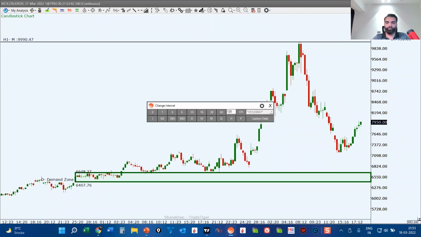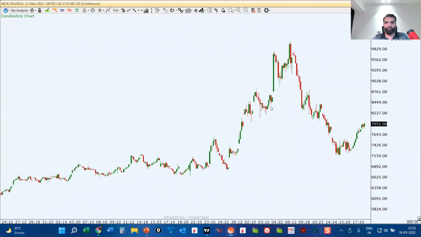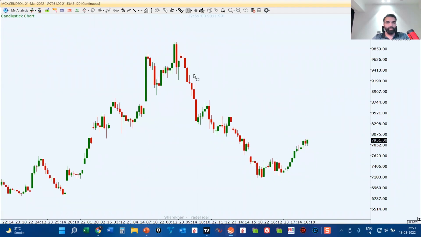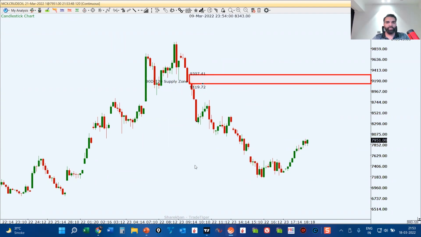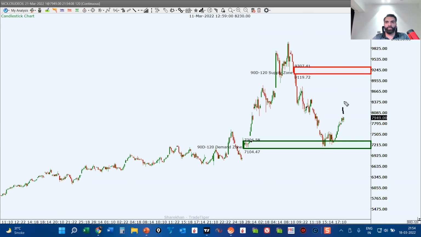Let's go to the 120-minute chart. Okay. So this is the key area, which is a drop-base-drop on crude oil. Prices have just touched and given a nice fall. So if crude oil takes a little bit of help of this area of demand from where it is currently bouncing right now from the gap area, it will have no hesitation in moving towards these areas, right?